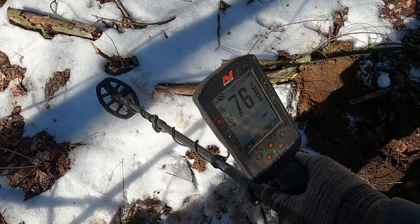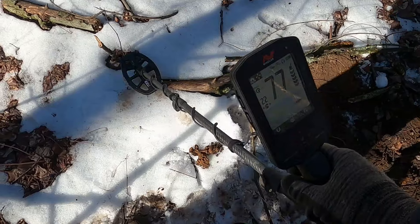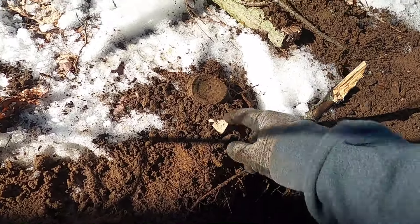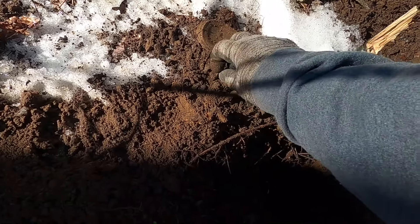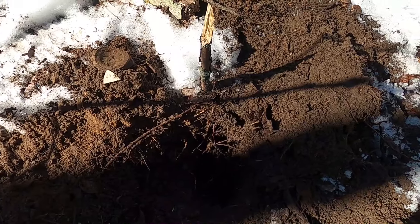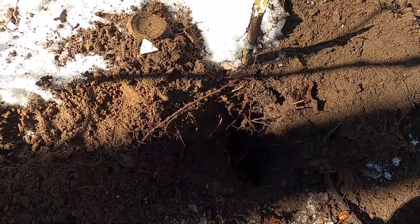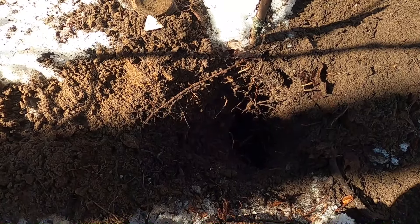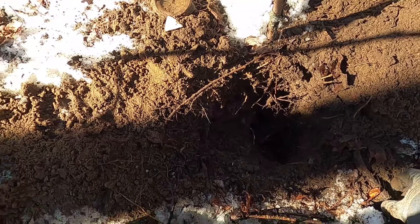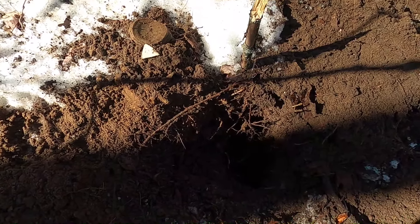Big spread, 76 to 80-something. Kind of deep. Not a perfect shape, but worthy of digging. We got a bonus hole. The high signal was the mason jar lid. Ended up having an old nail, bent nail in there, some porcelain, and some bone. That was a high tone — probably a nice flat surface. The spread was pretty big, like 74, 76 to 80-something. Normally I'd only have one or two numbers off if it's a coin. We'll keep digging and see what we can find.